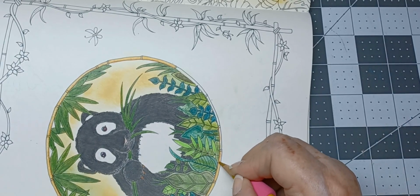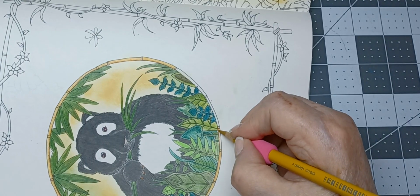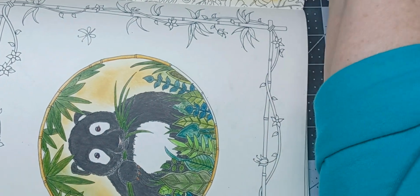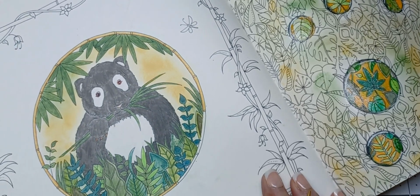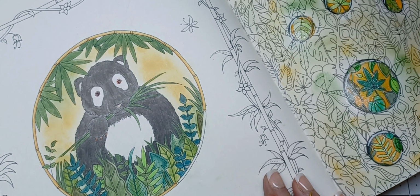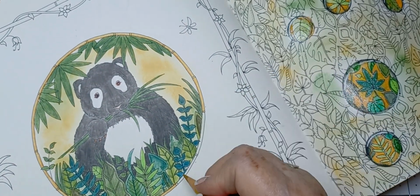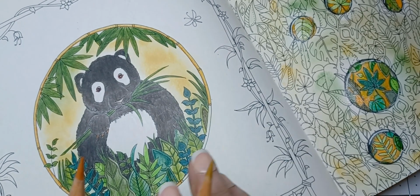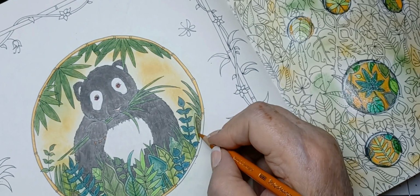You're just kind of blending them together is what you're doing. And it makes it that. I had to think, which one am I supposed to be using?